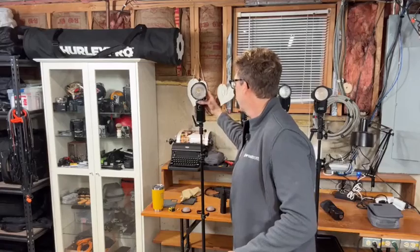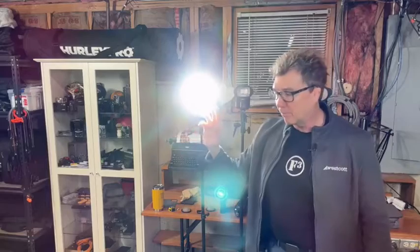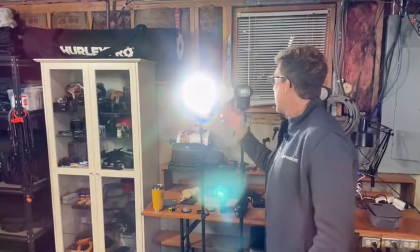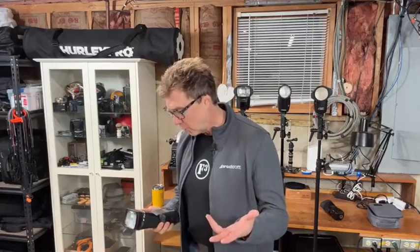I like the continuous light feature on it. I can use this light in museums where they say no flash allowed. Well, now it's not a flash. And light to me is kind of like a paintbrush, right? There's different quality of light. So continuous light has a different look and feel than the snap of a flash, okay? No matter how you diffuse it, there's just a different look and quality. So again, the light helps me bring out the character in the subject or the photograph I'm trying to create.